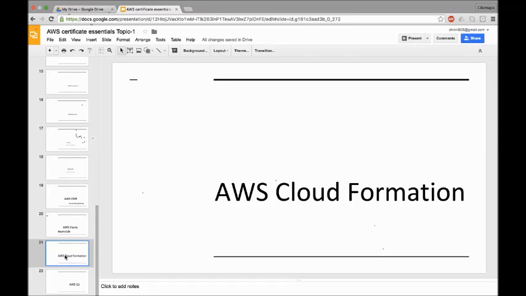So you can simply write this CloudFormation automation script. Immediately your environment is going to be live. Based on that, you can go and deploy your code. So this is one advantage of AWS CloudFormation.